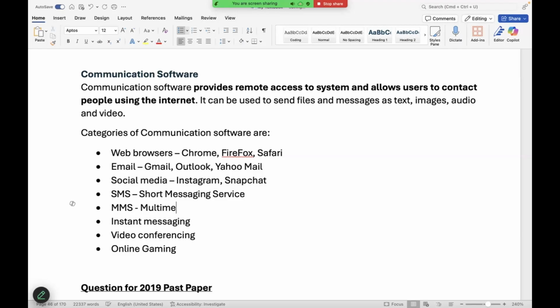Instant messaging, what do we have? WhatsApp, Viber. Video conferencing: Zoom. Again, you can mention WhatsApp also. Teams. Online gaming. What do you say?